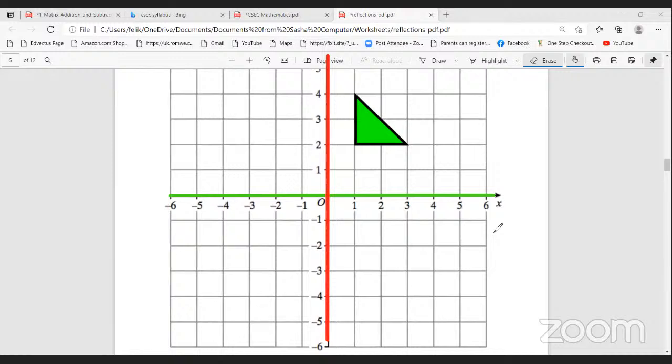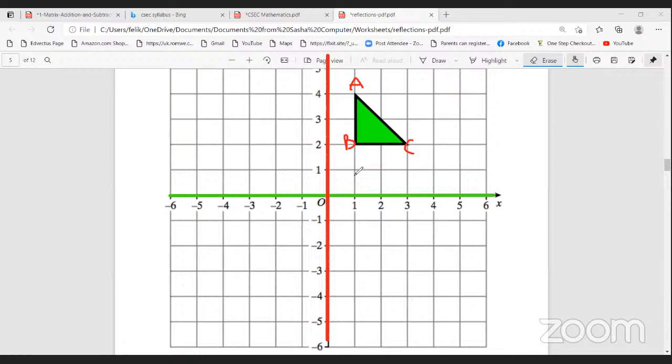Okay. All right. So one other thing that I want to add that you did not get in the video, I don't recall seeing that in the video, is that each point has to be the same distance from the x-axis if you're reflecting in the x-axis. If you're reflecting in the y-axis, it must be the same distance. So we're going to label this. We didn't have any labels, so let's just put in some labels: A, B, and C.